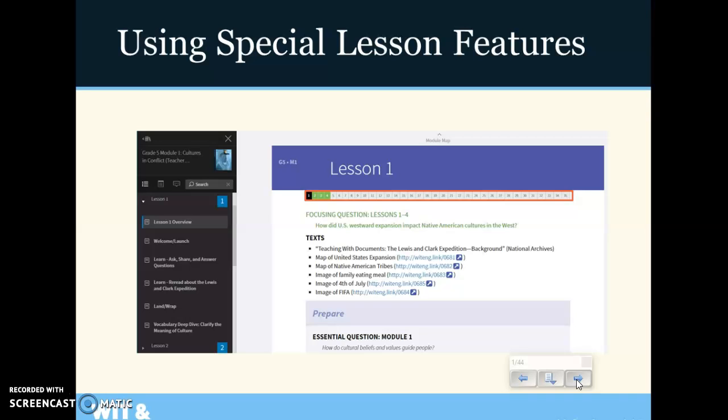The bar in the lesson overview shows where the lesson is in the module. The current lesson is highlighted in black. The green boxes represent all the lessons in a focusing question arc. The gray boxes show the lessons in other focusing question arcs. The current focusing question is always in green, corresponding to the green boxes in the bar.